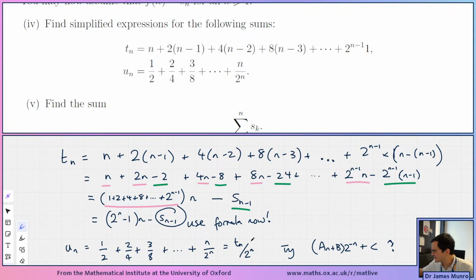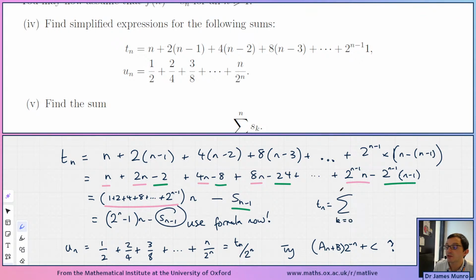Perhaps for both of these, it's helpful to write down a general term. They haven't quite done that for Sn. They've given you the last term, but what you really want is a general term, so that you can practice writing down the general term of Tn and comparing. If you're happy with this kind of notation, then maybe that makes it easier. I'm not sure. What do I have?